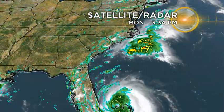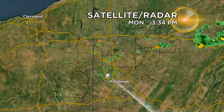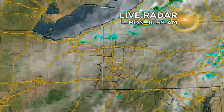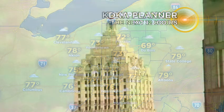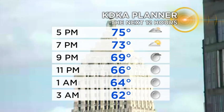Now let's get into local weather. We're going to see a few little showers and thunderstorms trying to develop around the area as we go through this evening. Already starting to see a couple little pop-ups showing up on the radar. So these are going to move through. They're not going to be anything like what we had yesterday. Temperature-wise, we're looking at numbers in the mid-70s in most cases. It's pretty comfortable, but we have these clouds that are hanging around. So this evening, we're going to see early on clouds. Overnight, we're going to clear it out, but we're going to start to see some fog trying to filter in here, and that'll be around for the morning commute.